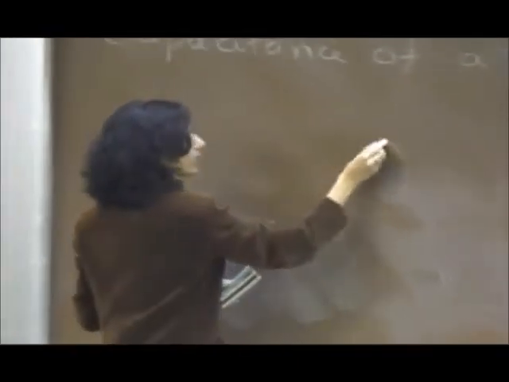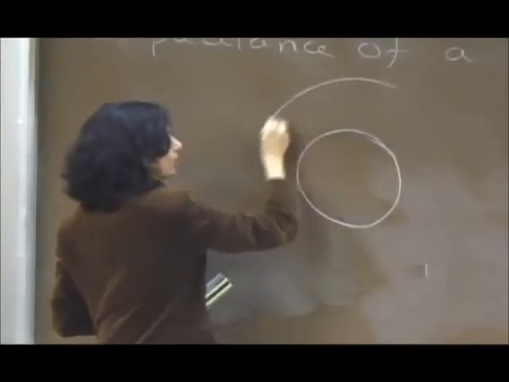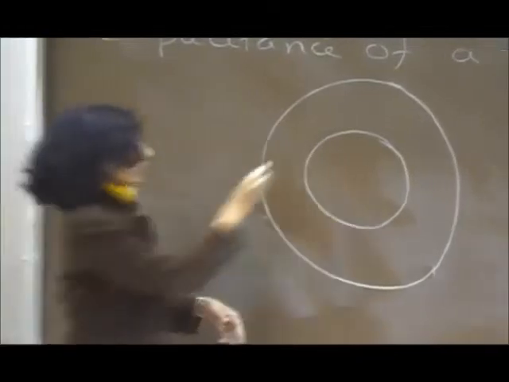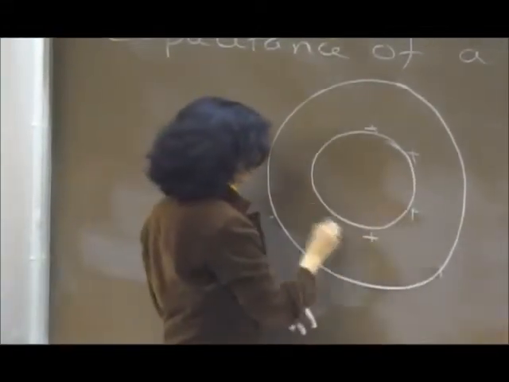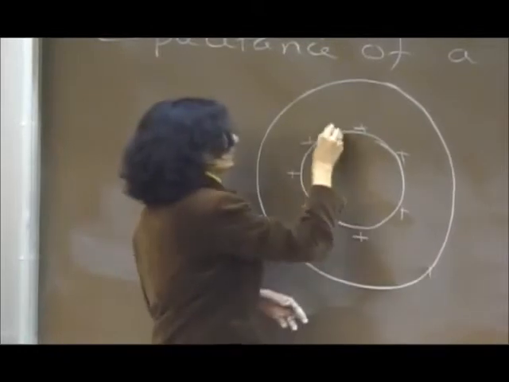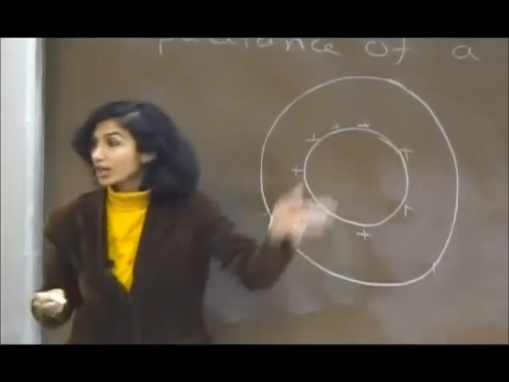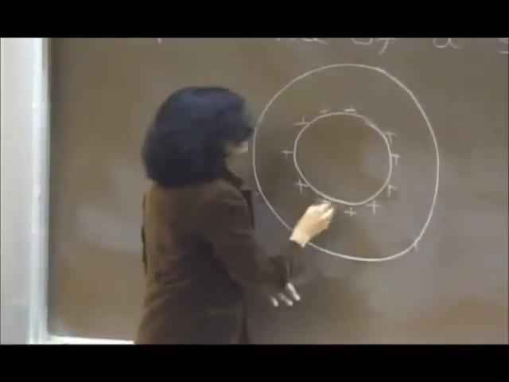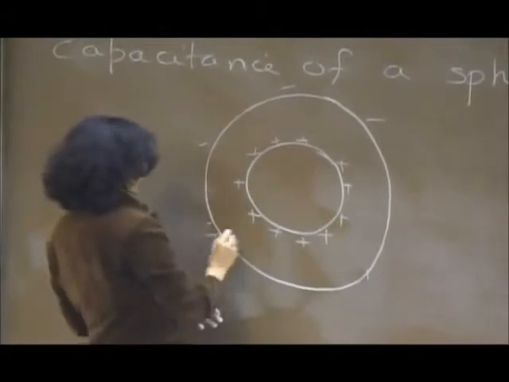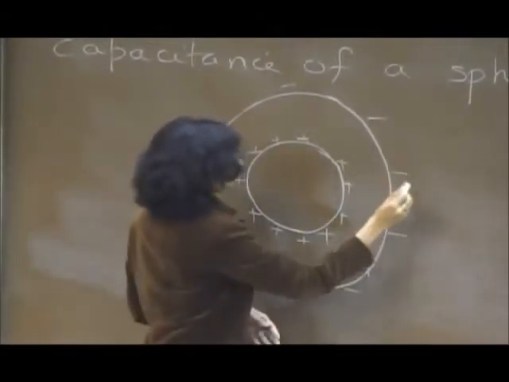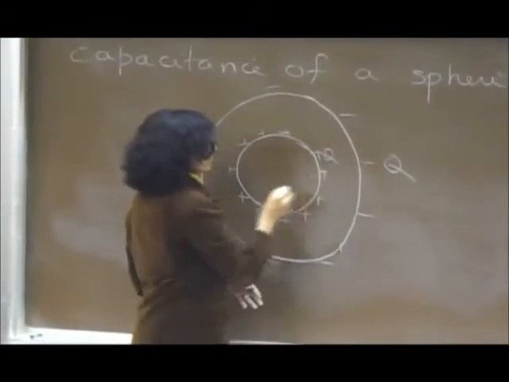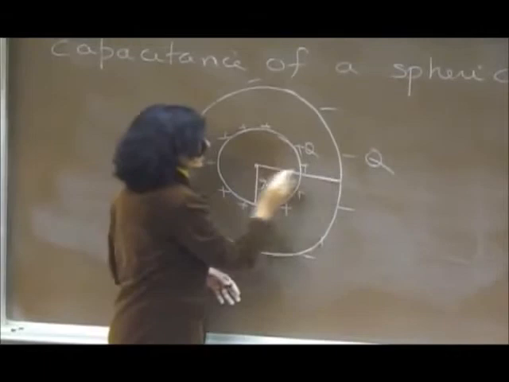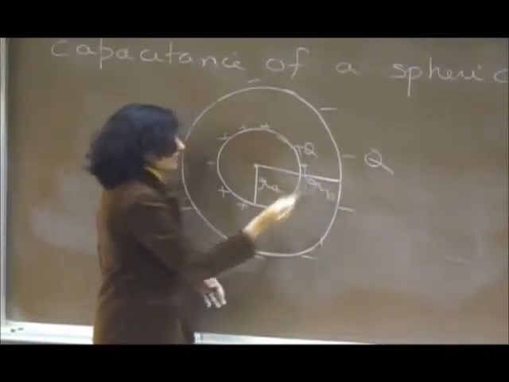And let's say that we have a spherical capacitor like this, which has two concentric metal spheres, and let's say one of them has positive charge on it, uniformly distributed. Of course, since it's a conductor, charges will uniformly distribute themselves anyway, right, on the surface. And this is another one which has equal amount of negative charge. So this is minus Q, this is plus Q. Let's say that the radius of the inner conductor is r of A. Let's say the radius of the outer conductor is r of B.